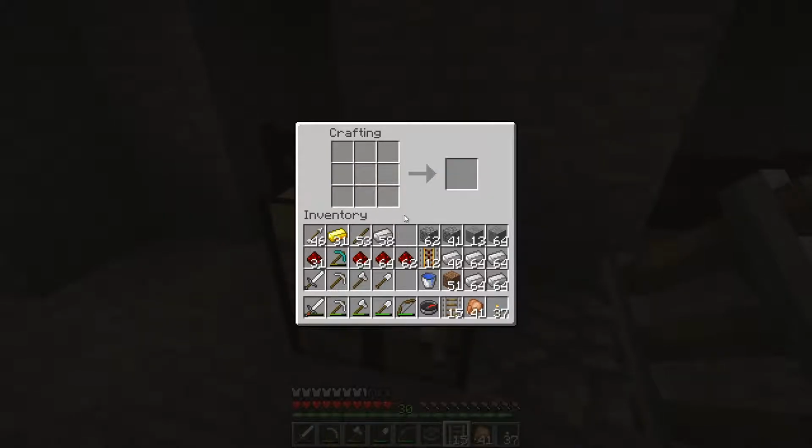There's one more type I need, and to make that one, well, actually I can do it like this because I'll get a couple of those. Then I'll put these in here. There we go. That's the ones I also need. Detector rails.